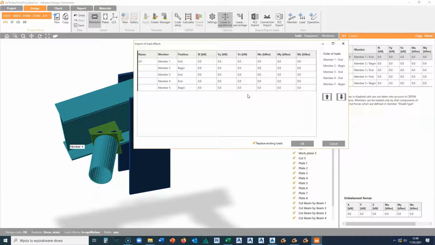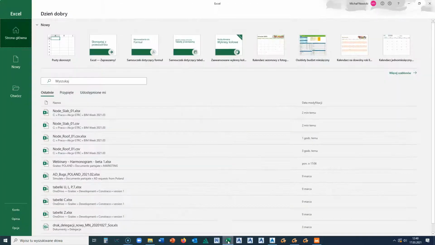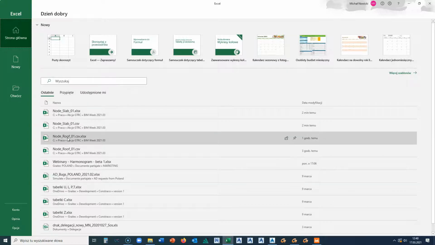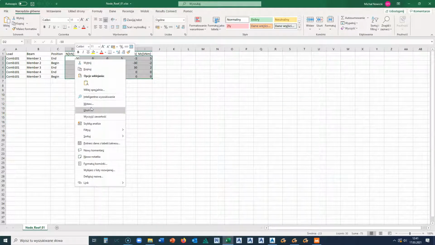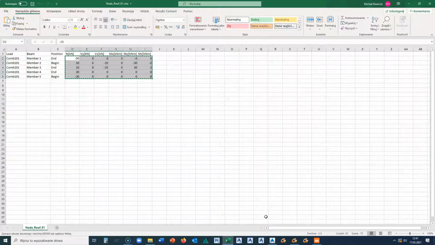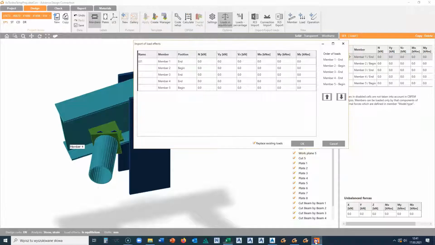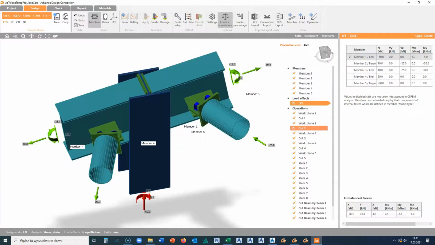I jump into the Excel file. Now I'm copying all values for all elements and pasting the values into the table in ADC. As you can see, one load effect is available.